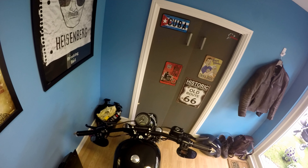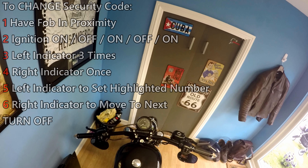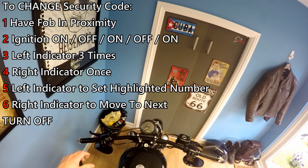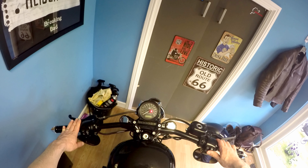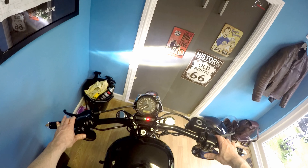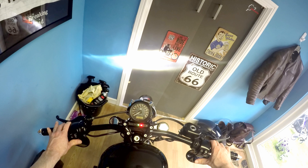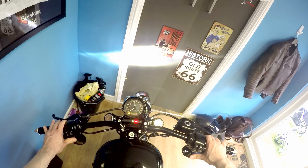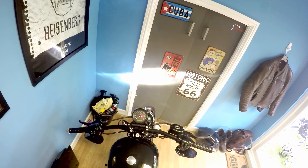The final piece is how to change the security code. We start off by doing exactly the same thing as to display the currently set code: on, off, on, off, on on the starter switch. Then we go left, left, left — three presses on the left indicator and one on the right very quickly. You can see it's displaying the current code. You can then use the left indicator to change the highlighted number and the right indicator to move you along. Pick a very secure number. I've set my new code, I can switch the bike off, and it is now set and good to go whenever I need it.